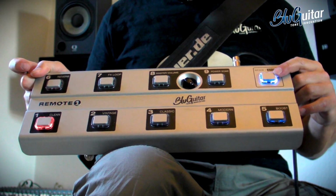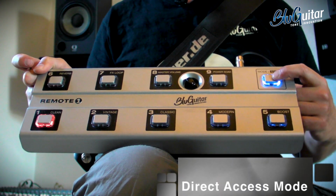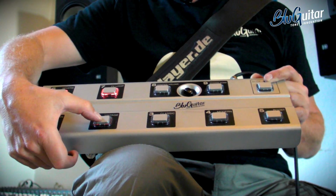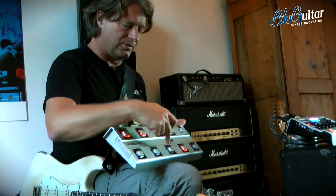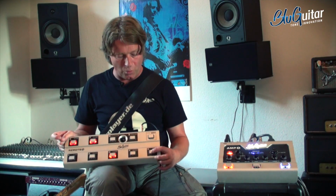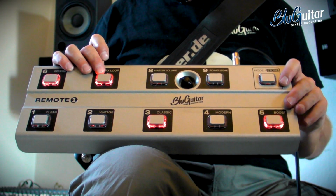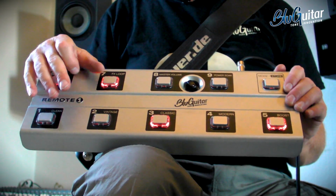There are two modes. The first mode is called direct access mode, when the blue light is off. So now I can see all the functionalities of the amp. I use clean channel, vintage channel, classic, modern channel. So you can choose one of the four channels and combine those channels with a boost and with the built-in reverb and activate the effects loop of AMP1. So you have control of the basic functionalities.